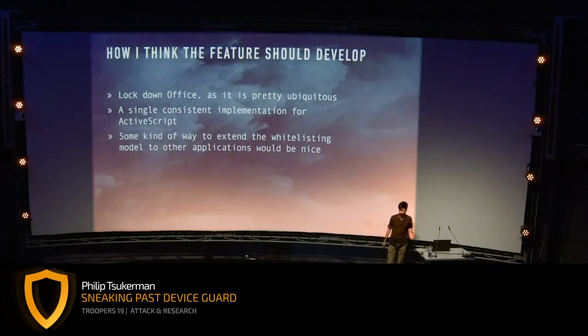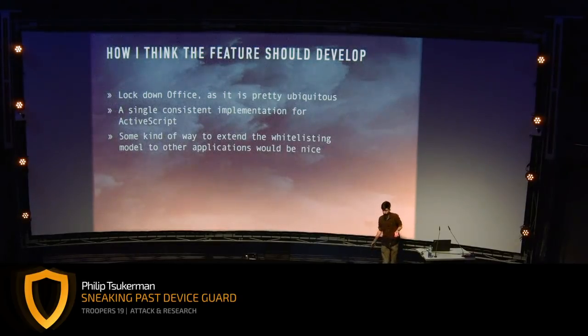I have a couple of thoughts about how the features should develop, and the first is please lock down Office, because again, if we don't want device guard to be a server feature, we really need to look at the most ubiquitous Microsoft-made software package and maybe lock it down too. Also, I'm not exactly sure I've abused the only bug that stems from those inconsistent device guard implementations. And even now, this patch stops this vulnerability, but it doesn't really make a consistent implementation. So we still have a couple of differences which could be abused, and this is probably what I'm going to do when I go home.